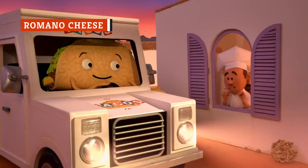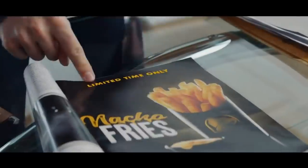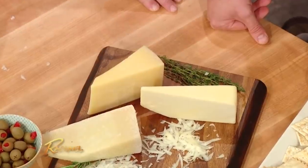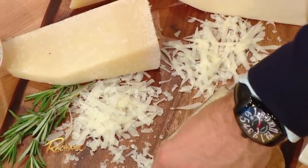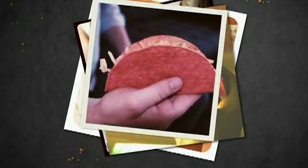When we think of Taco Bell's cheesiest products, we tend to think of their nacho cheese sauce and their shredded cheddar cheese. But there's another type of cheese on their menu that lends a specific flavor to one of their most iconic products. Romano cheese is used to make their Doritos Locos Nacho Cheese Taco Shells, which is unsurprising when you know that it's also an ingredient in nacho cheese-flavored Doritos chips. Romano cheese is a hard cheese that originated in Italy, with a sharp flavor similar to Parmesan, though stronger and saltier. There are three different kinds of Romano cheese, and while Taco Bell doesn't specify which type it uses, chances are it's the most cost-effective, which is made with cow's milk. They also use cheddar cheese and powdered buttermilk to round out the flavors of the Doritos Locos taco shell.